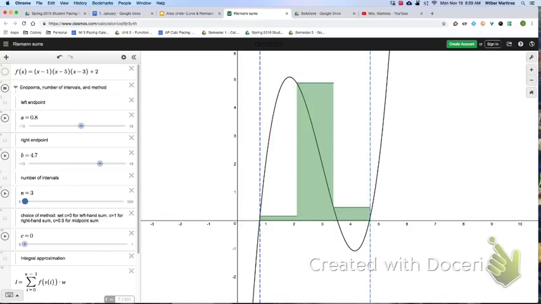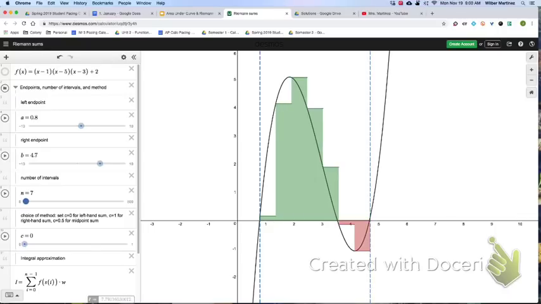So here's 1, here's 3, here's 7, etc. And then I can drag it more and more. And the more rectangles I create, you can see that the estimation of the area is getting closer and closer and closer to what it should accurately be. Notice that by the time I get to like 262, you can barely even tell that these are rectangles anymore. Now you can just kind of see that these little dotted things, that it's super, super close to the accurate answer of what the area under the curve is.